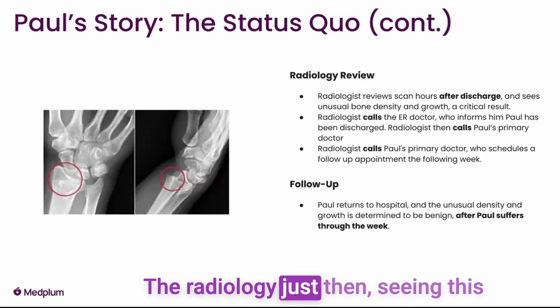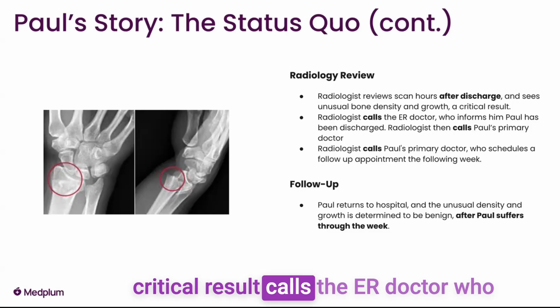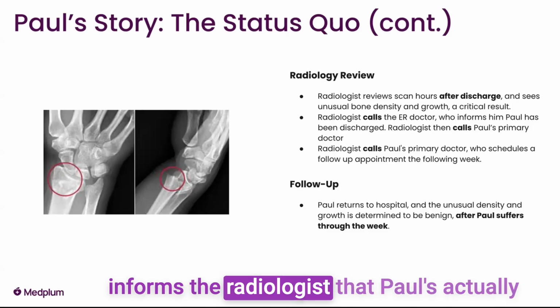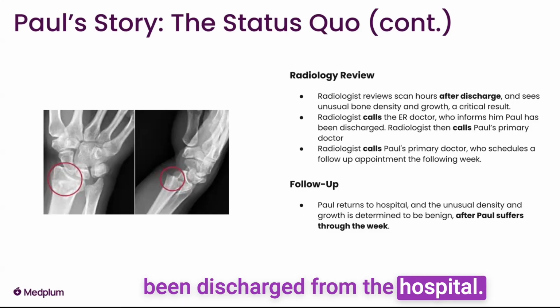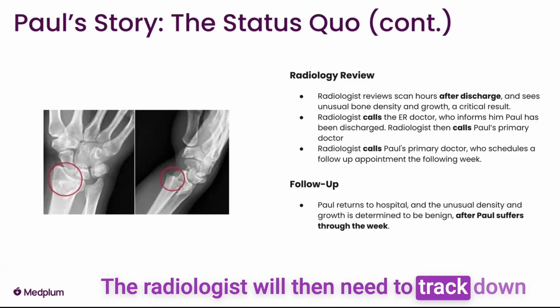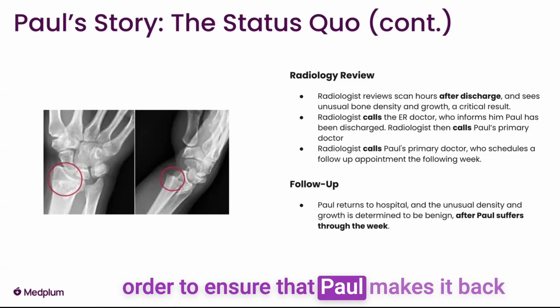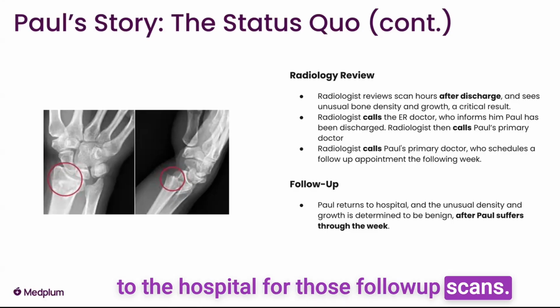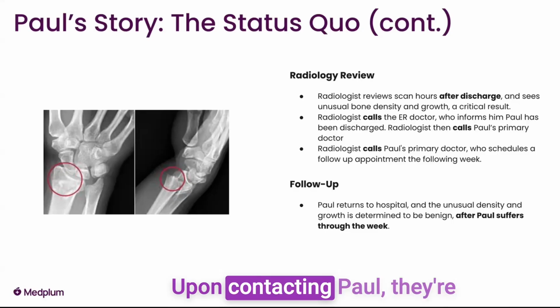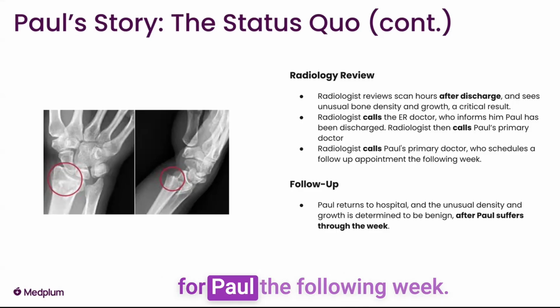The radiologist, just then seeing this critical result, calls the ER doctor, who informs the radiologist that Paul has actually been discharged from the hospital. The radiologist will then need to track down and call Paul's primary care doctor in order to ensure that Paul makes it back to the hospital for those follow-up scans. Upon contacting Paul, they're able to schedule an appointment for Paul the following week.